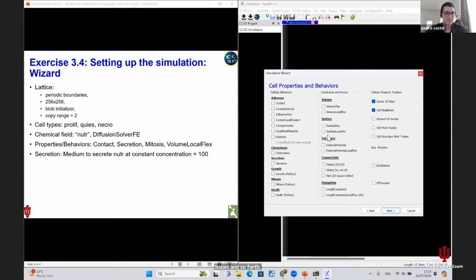Next, here I need contact, so check contact. I need secretion, so check secretion. I need mitosis, so check mitosis. And finally, volume local flex. Check that.